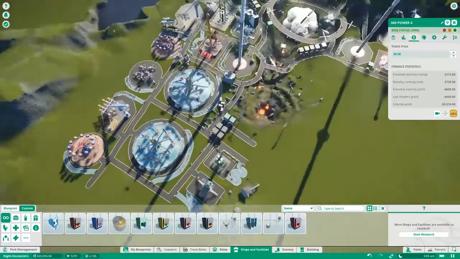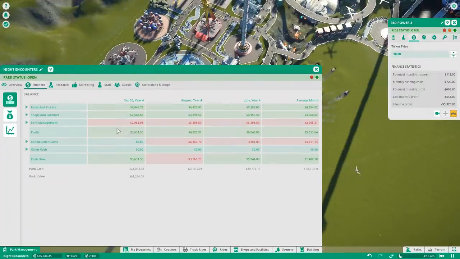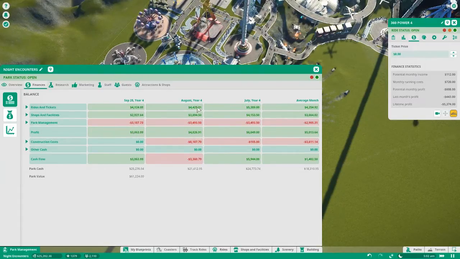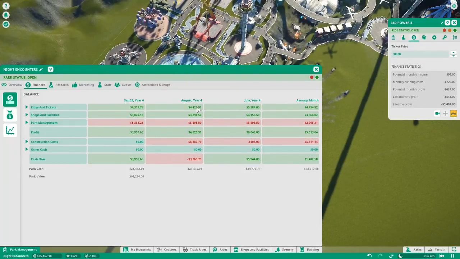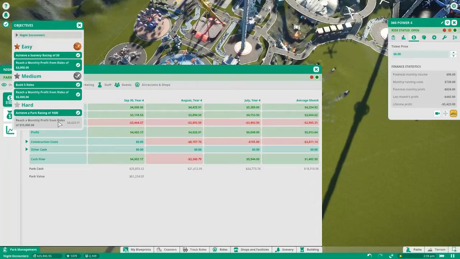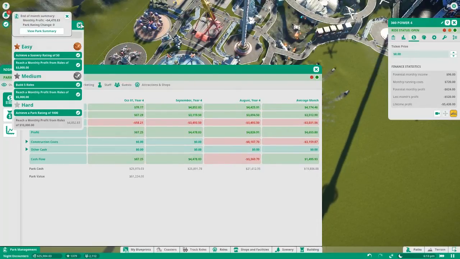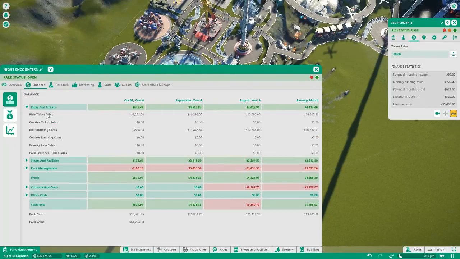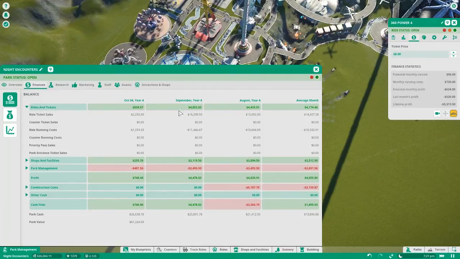I don't know if we need another mechanic. Let me just take a look at our finances here. Okay, so $3,000 in profit. I want to see this number, the ride and ticket amount, go higher. Actually, double check something here. Yeah, it says monthly profit from rides. I don't know if that means revenue or is that including the expense. Oh yeah, because this takes into account cost as well. So I don't think it includes all these other things.